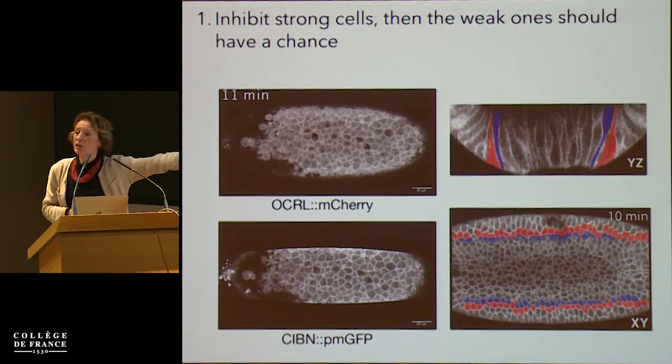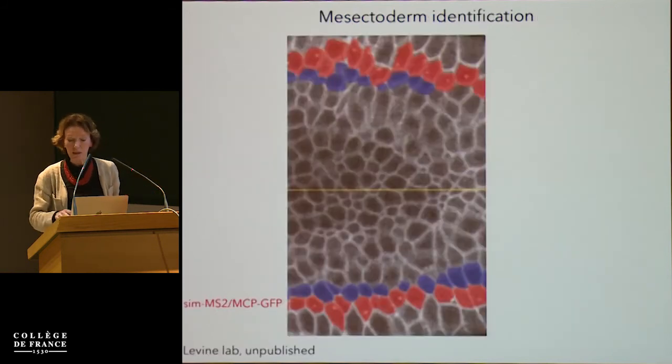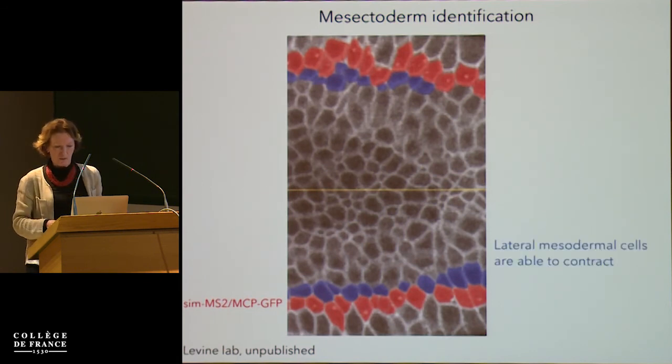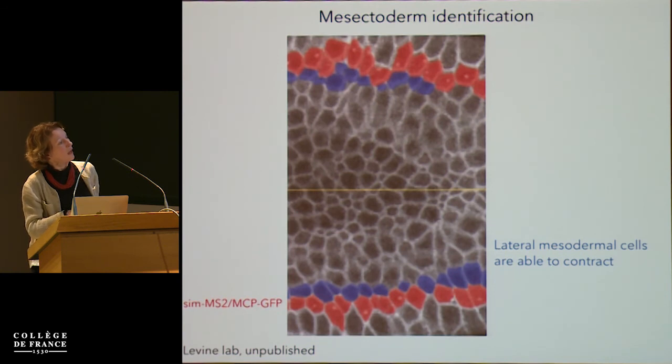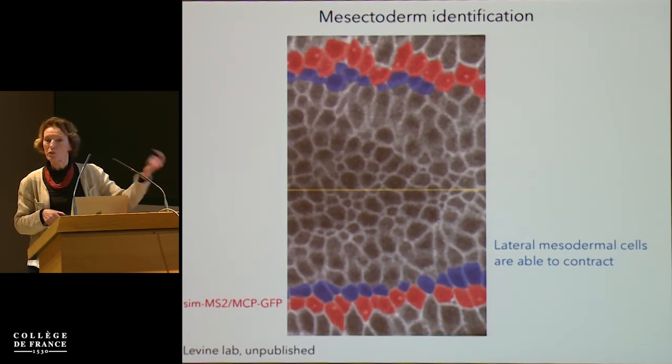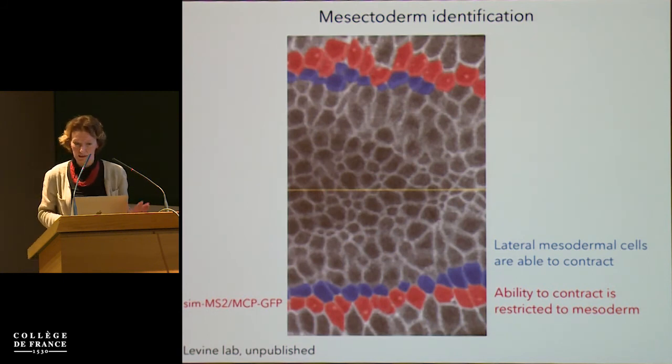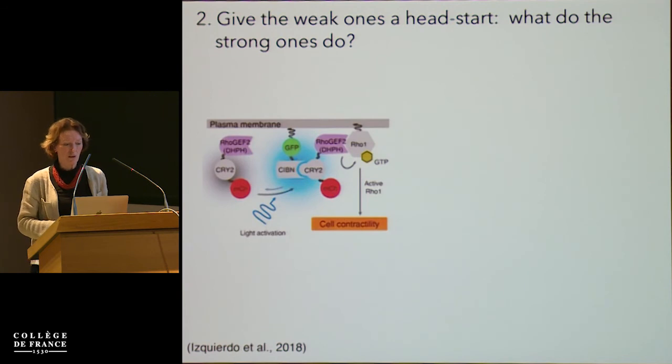We'll get to that. So this is crucially dependent on knowing what is mesectoderm and what isn't, and we can in fact determine that by using a very neat system, again from the Levine lab, using this beautiful RNA visualization method, where we can see nascent single-minded transcript in these. So we know for sure these are the mesectoderm cells, and the blue ones therefore for sure are mesoderm cells, and they constrict, even in situations like these where the mesectodermal cell is as close to the mesoderm as are others. So clearly, there's a genetic distinction at this boundary by which lateral mesodermal cells are able to constrict, that was premise one, but also that the ability to constrict is limited to the mesoderm and the ectodermal or mesectodermal cells cannot. What about the other way around, giving the weak ones a head start?